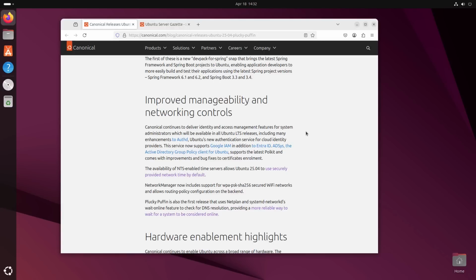The first is there is a more up-and-coming standard for Wi-Fi security, WPA PSK SHA 256. That is a fairly new standard, and that is now supported in Ubuntu, and pretty much any Ubuntu downstream distribution, which is going to rely on this core. Of course, 25.04 is not an LTS, so nothing's going to base itself on this, but that will be something that we see in the next LTS, short of anything really bad going on.